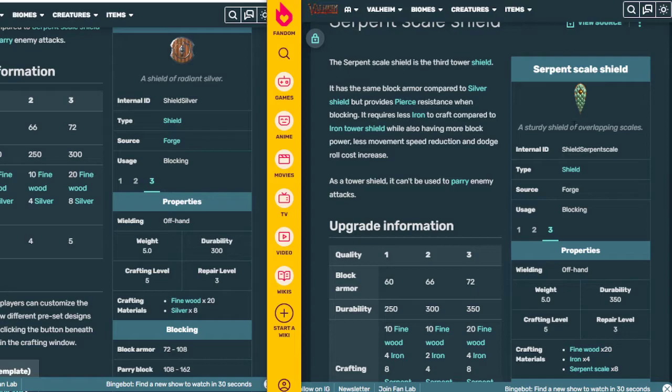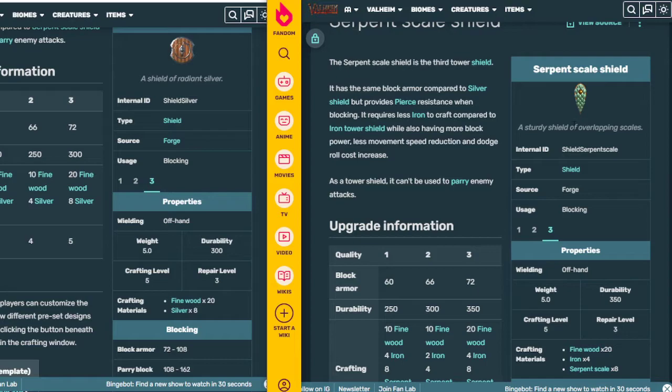If you have two Frostners, not only are you basically playing ping pong with the poor Fullings, but especially on 2-star Fullings, you're getting frost more and more on them. And now, what parrying and pushing an enemy to the side would do, instead of having this back and forth ping pong, now we have to think about formations. And this really allows the Crystal Battleaxe to shine, and the Frostner. But that is also another change that I would make to the Serpent Scale Shield, which I'll get to in a moment.